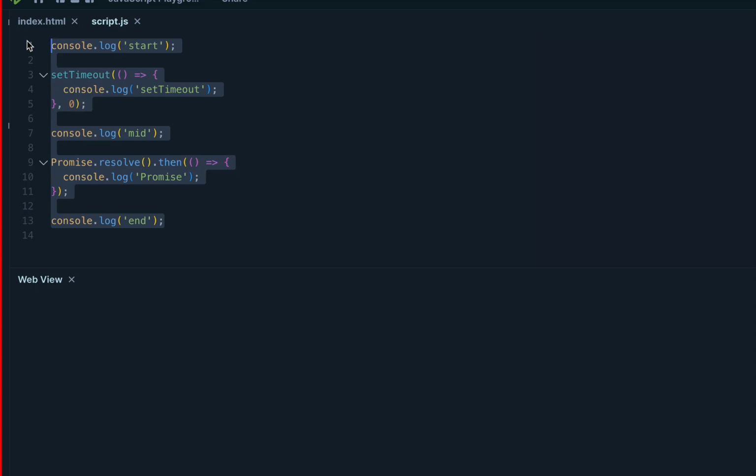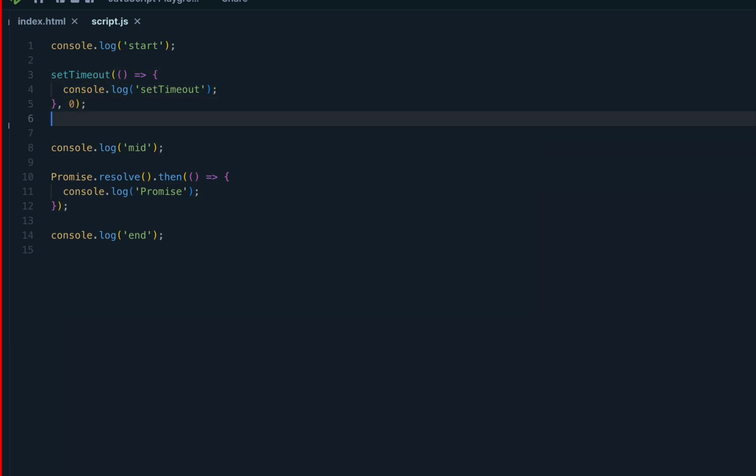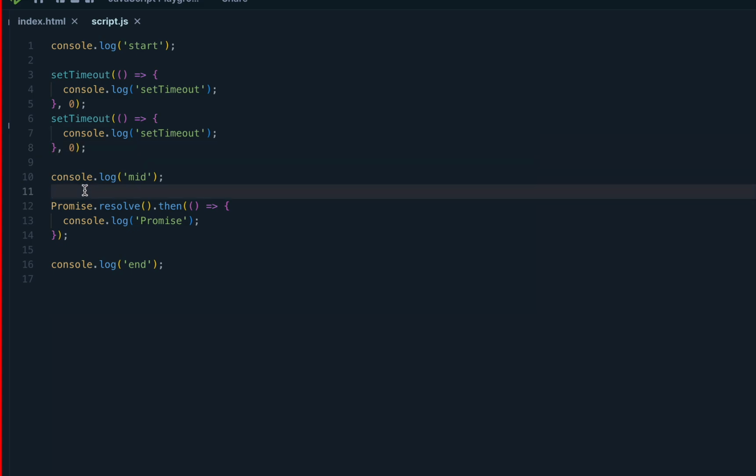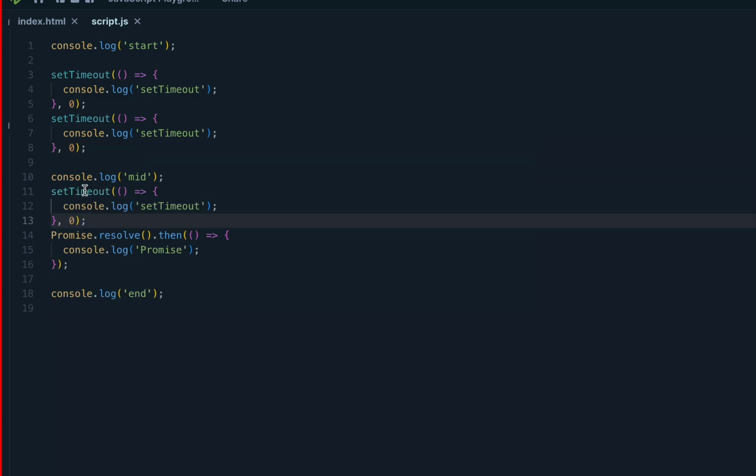Yeah, the same thing. I will add one more thing here: three set timeouts. I will copy, paste and add here, 1000 and 2000 milliseconds.